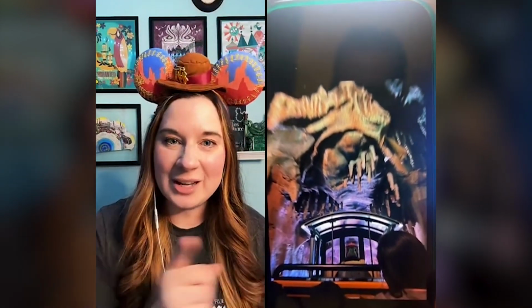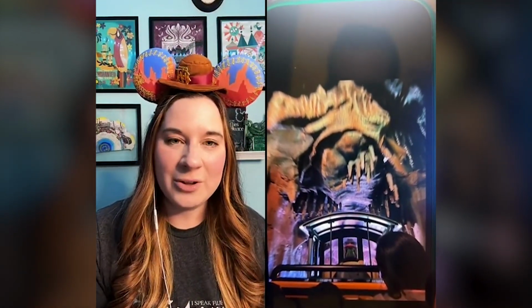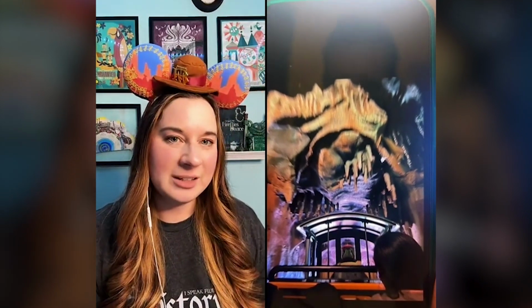But I don't know if you have anything else about the stalagmites in general. Not in this section, although we're not cresting yet. We've not gone out. Are you trying to leave the cave? I think we're trying. I think we're at the waterfall that is not there anymore. Right. So that's what I took a picture of, the waterfall that does not exist anymore. But yours hasn't transferred to the left like Disneyland has. No. There's no waterfall on the left. Disneyland just flat out switched it. So no, we don't have any agua. It is dry. And it's been that way for a while. I keep waiting for it to come back and it hasn't.